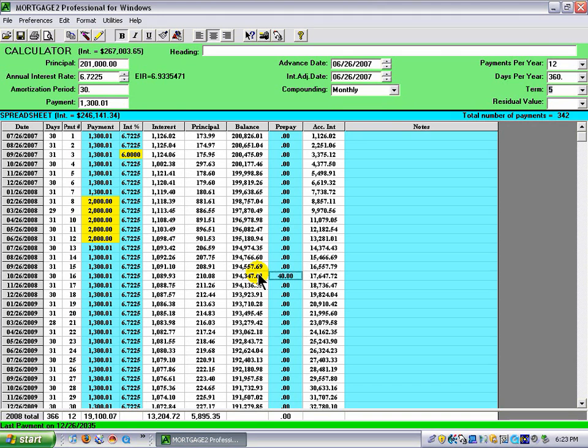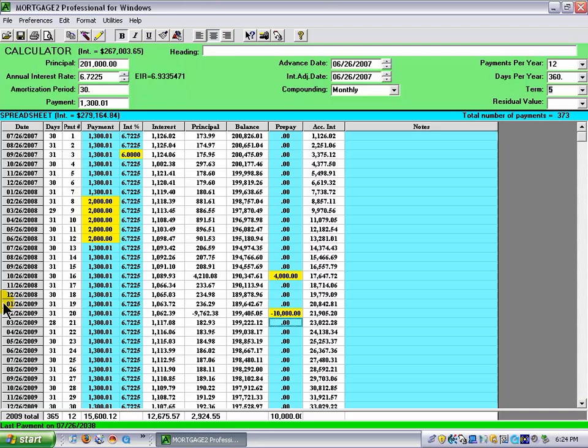Now if you were a builder and this happened to be a builder's loan, and let's say on the 20th payment, they delivered the load of drywall in the driveway and you owe a check for $10,000 and you want to put it on the mortgage, you would put that in as minus $10,000, boom. Your schedule is recalculated. Now these are some of the main features to get you started and up and running for generating amortization schedules.